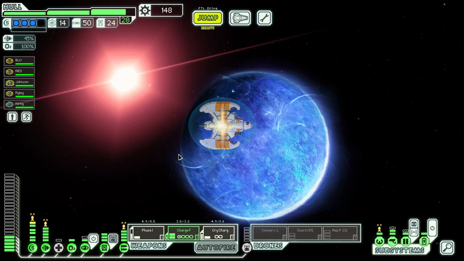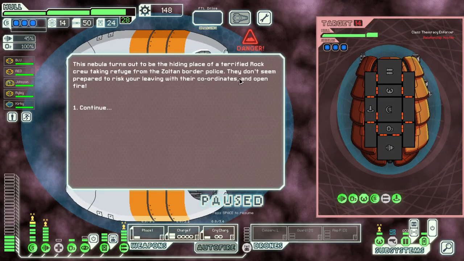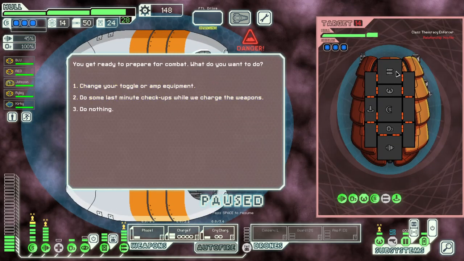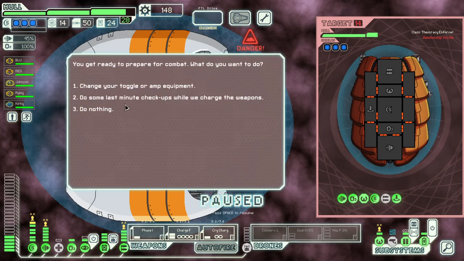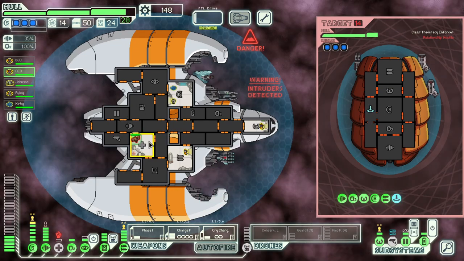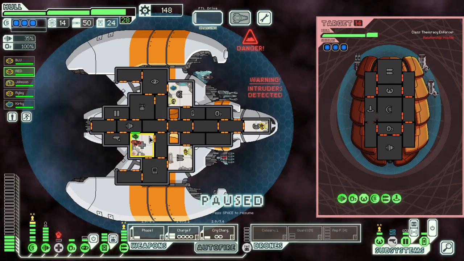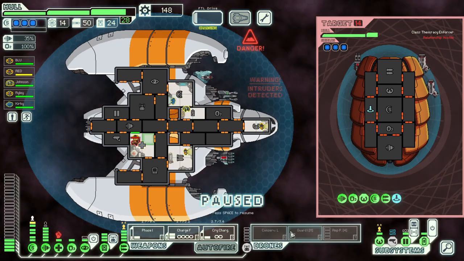So 1, 2, 3. I'm not gonna be able to get that. I accept these conditions. Okay, flak drone. I'm gonna set that to 4. And they're attacking us, but they're in my med bay though, so that's fine. It's not really that fine.